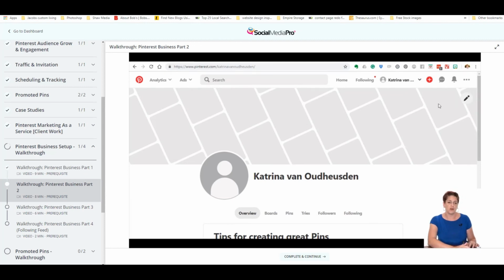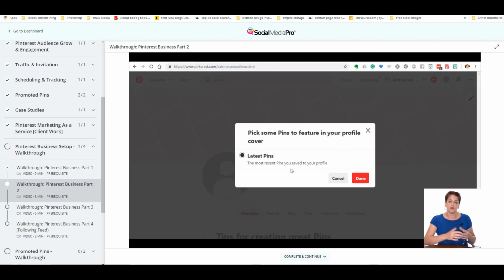As you can see here, we've got our cover board, is what we kind of call it, or we know it from the Facebook platform. This is something you can edit. Now, it actually will default to your latest pins, or your most recent pins will show up here first. As you create your boards in your category, these options will expand, and now you can start having only images or pins from certain boards show up here. So you can really craft and refine how your business or your client's business shows up on the Pinterest platform.